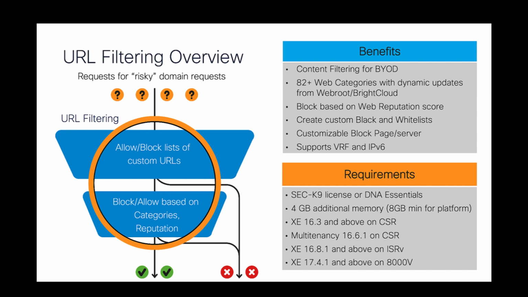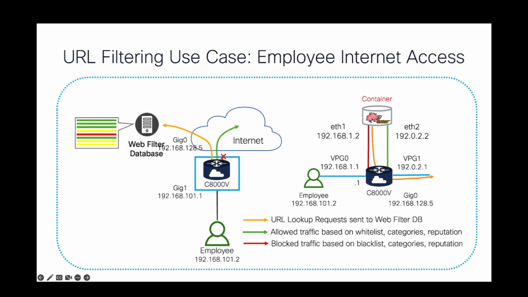You can use web filtering to blacklist individual URL or domain names and configure whitelisting policies for the same. You can also provision to allow or block a URL based on a known reputation or category. Using the web filtering feature will not require additional memory if you already have Snort IPS deployed, as long as you have your container deployed with the right resource profile. There is a minimum requirement of 8 GB of memory on the platform in order to use the UTD engine URL filtering feature.